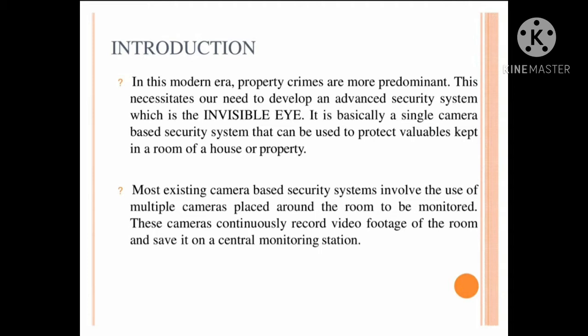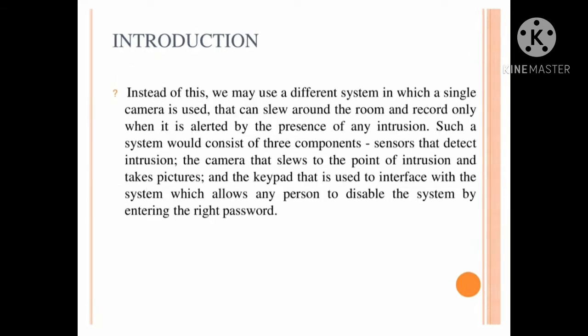Now let's discuss its design methodology. Invisible Eye, an advanced security system, is mainly designed to use a single camera to perform the security. The reason for security is that the users of a system may have valuable belongings kept in a room or a house, or a jewelry shop owner needs security at night times for this property.